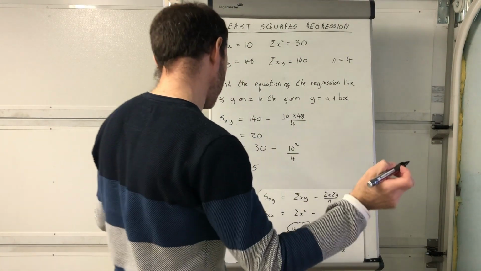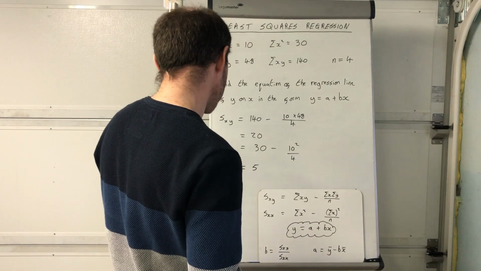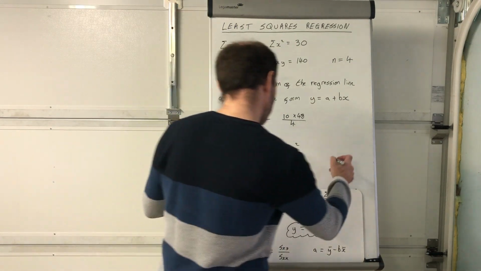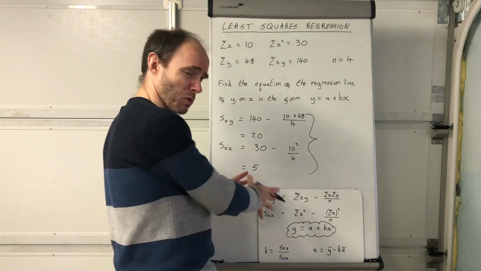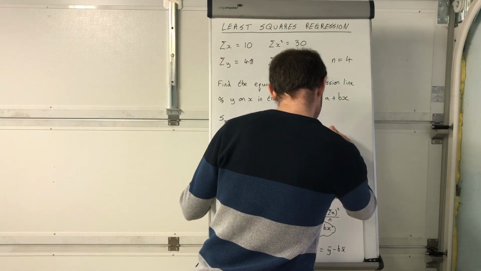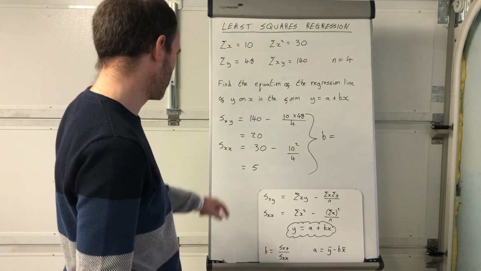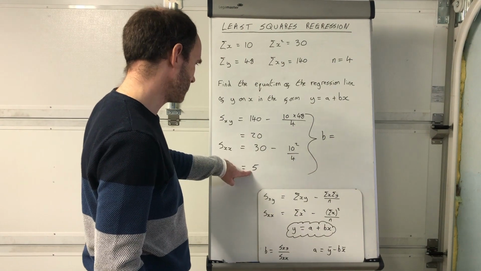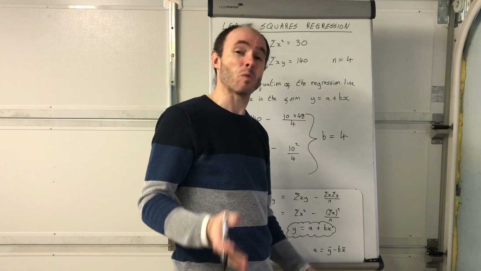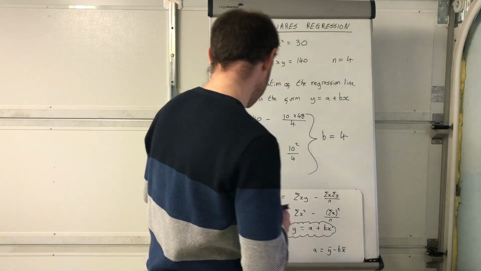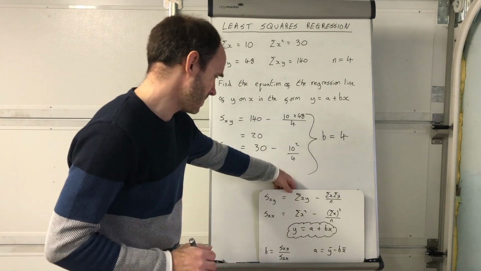So that's that. And so what that means then is that, I'm going to write it up here if you don't mind, just to save space really, because I'm going to put more calculation underneath. So we've got b then must be equal to Sxy over Sxx, so 20 over 5, 4. Isn't it nice when you can do questions without a calculator? Okay, so that's that. And then we've got to work out what a is.